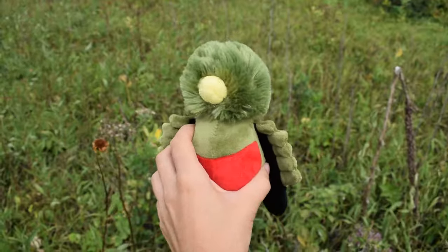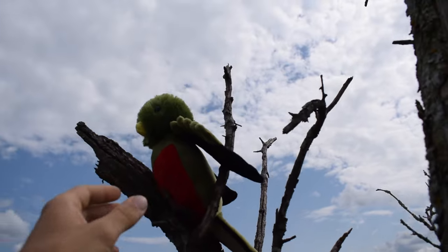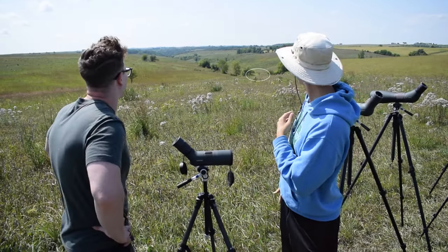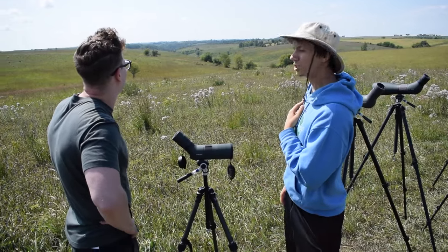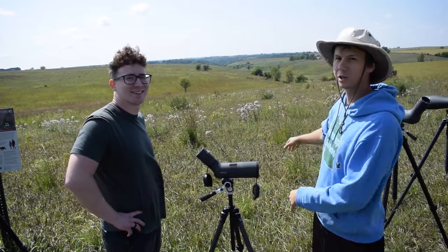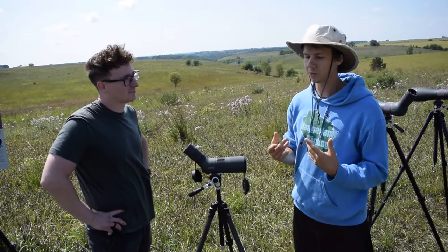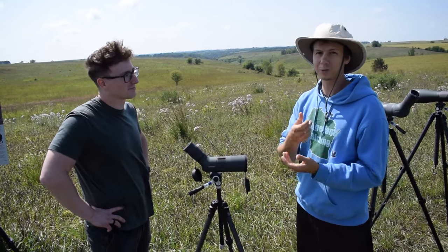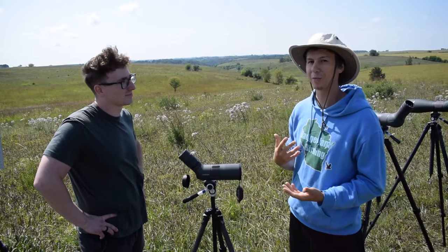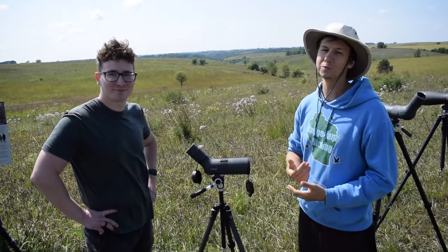So we have Corey the Quetzal that Ryan set up out in the field, maybe four or five hundred feet away. We'll get some views through the scope so you can see the differences. We brought some adapters — the view through the adapter and the phone is never as clear as what you actually get in real life, but we're going to do our best to compare and go through each scope to show you some views.